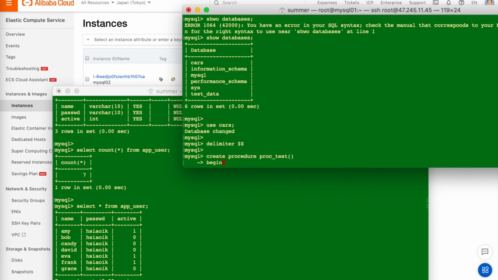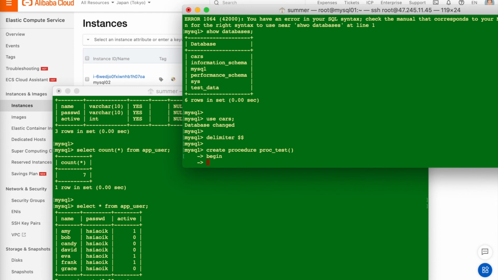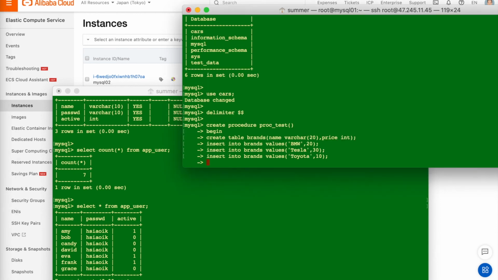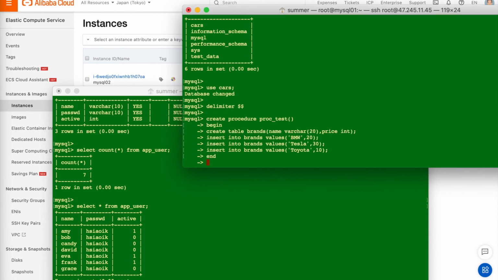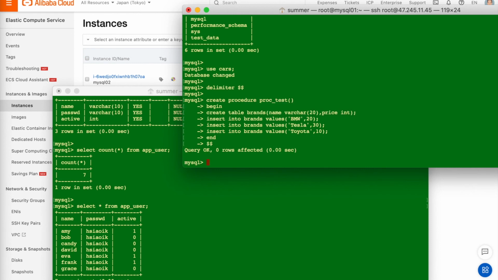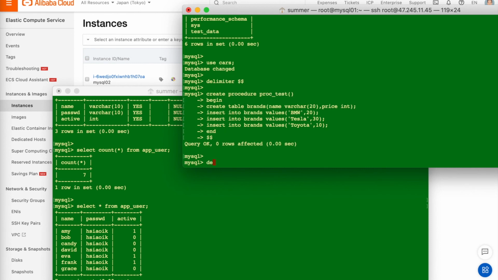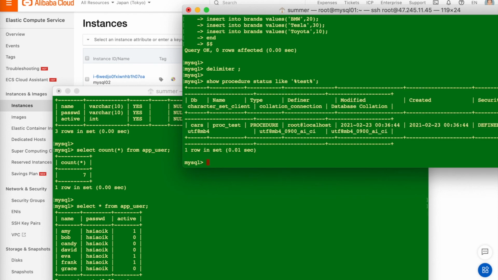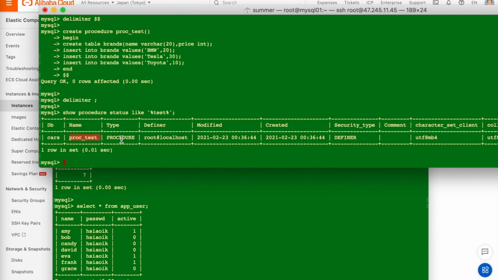Begin. First create a table and then insert some data into the table, and end $. Then change the delimiter back to normal, and then show procedure status. Yeah, this is the procedure we just created.